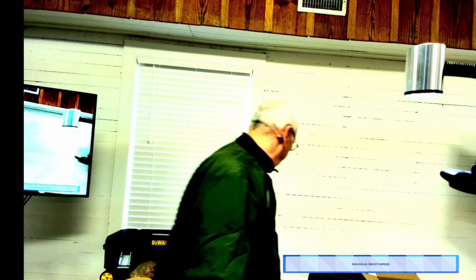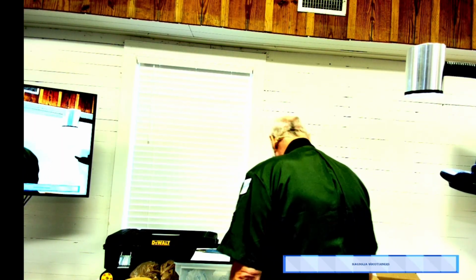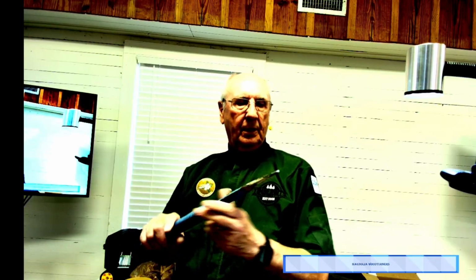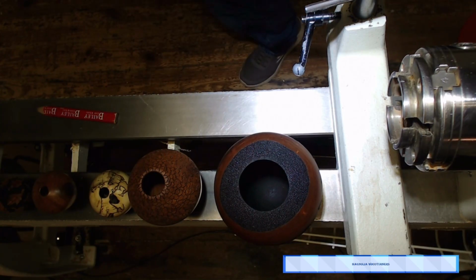A lot of guys make tools, and even Laurent said he started out with his tools, and I lost the tool already. He used Allen wrenches when he first started. Sammy, oh, there it is right there. Sammy used, this is a homemade, an old file. What would you call this, a pipeline file? That he made, cut down and gets in there, a little hook on it, and it works really well for hollowing. The Allen wrenches in this, a lot of the drawback is these corners are square. They're kind of sharp, and it'll ding your edges and grind them down. And so Laurent started out with Allen wrenches, and he modified them and bent them and all kinds of stuff, and then he developed his own tools.